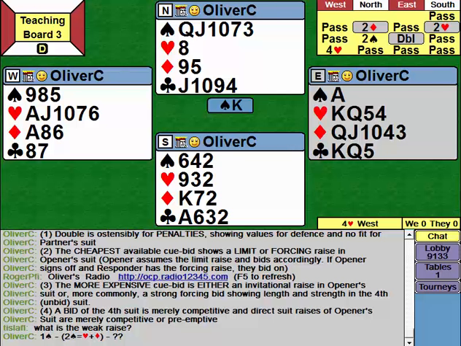So here, three spades is just competitive in spades. Four spades is preemptive. Might have a reasonable hand, but certainly not expressing any desire to go beyond four spades.